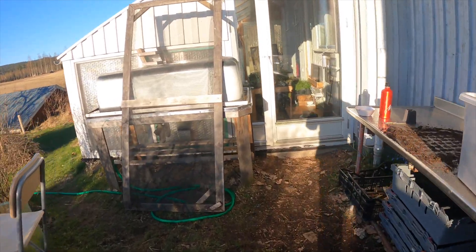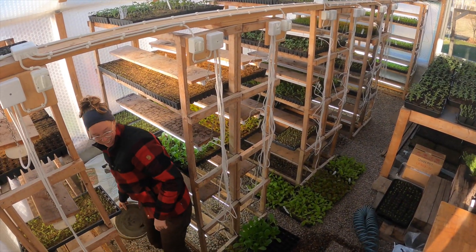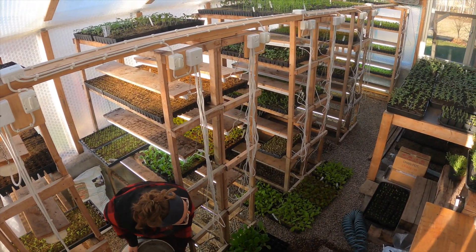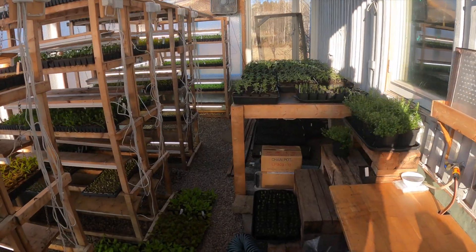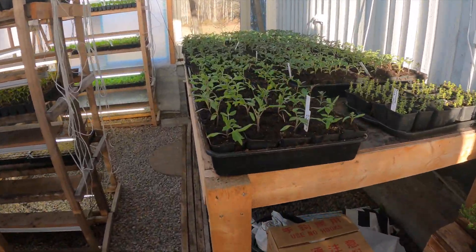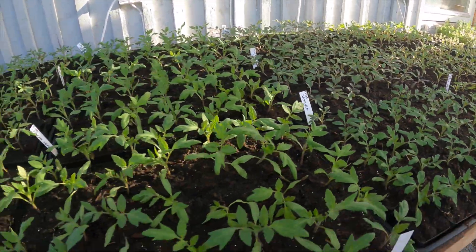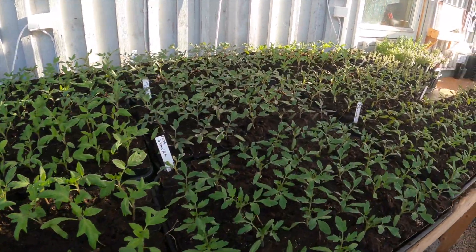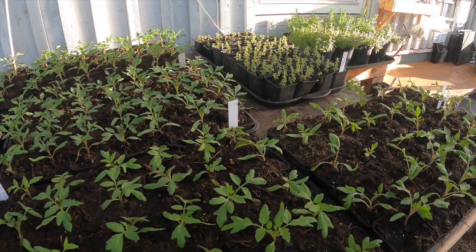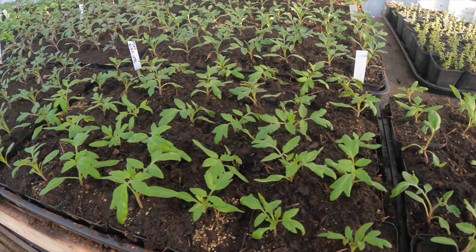After that false spring alarm there have been quite a few nights with below zero, which puts things back in here. But it's looking good — all the tomatoes potted up, pretending like summer's going to happen. We're doing about 600 tomatoes; there's room for a thousand in that tunnel, with rows of cucumber and chili going in too.